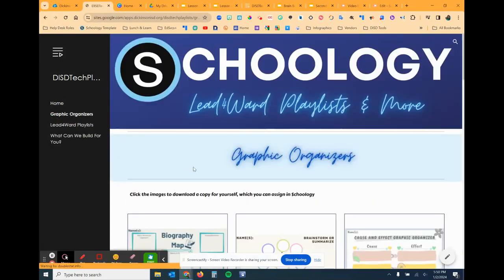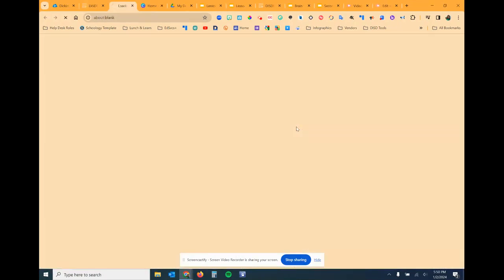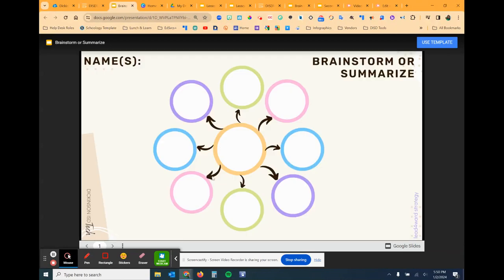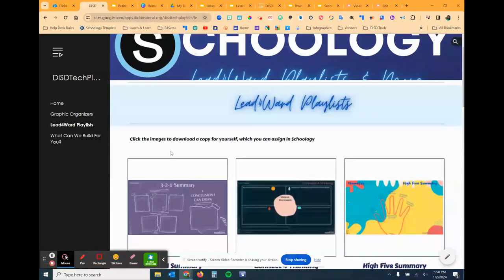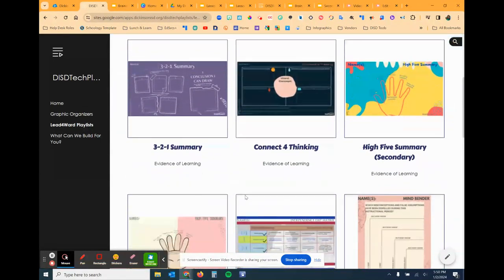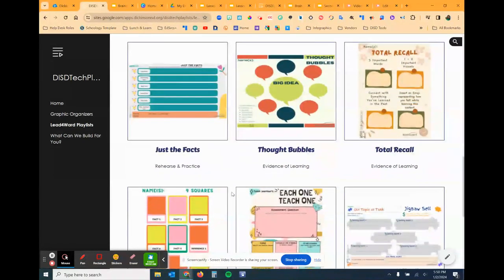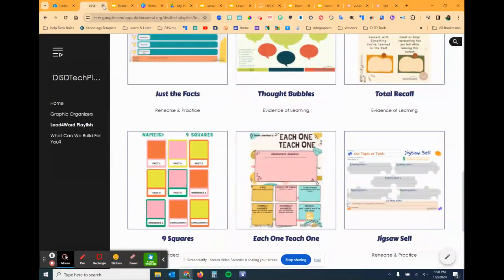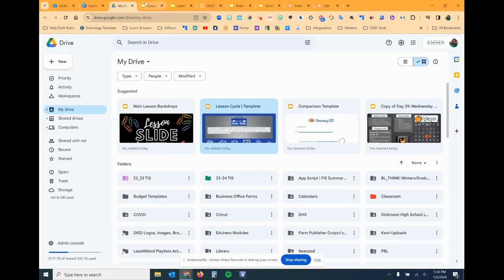And there's graphic organizers that you can use, these are templates. So again, you just click it, use template, and you can assign these through Schoology. They're all editable. And these Lead Forward playlists are also available in template form. So you just click it, and then the students will be able to type within the text boxes that we put in there for you. So I did hyperlink it on there, but you can also access it through ClassLink.